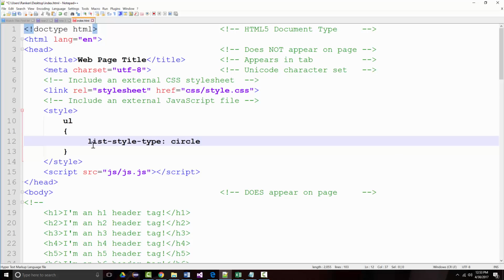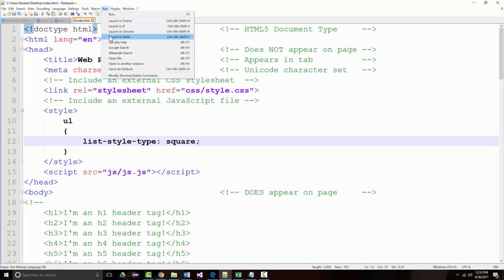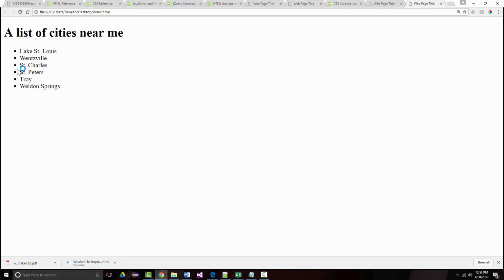All right, so list style type circle. In fact, let's change it to square. And we'll run the page again. Now you see they are squares.